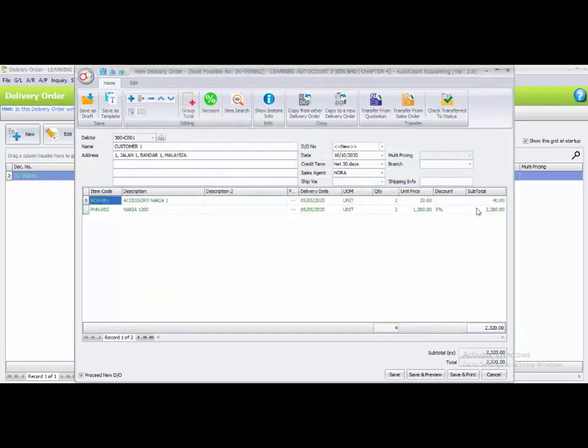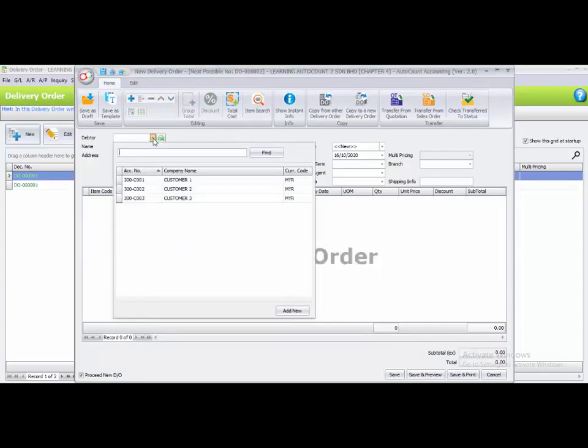After we transfer, we check the amount, 40 ringgit and 2280. After we are done, we change the date to 9th of May, and after that we click on save.